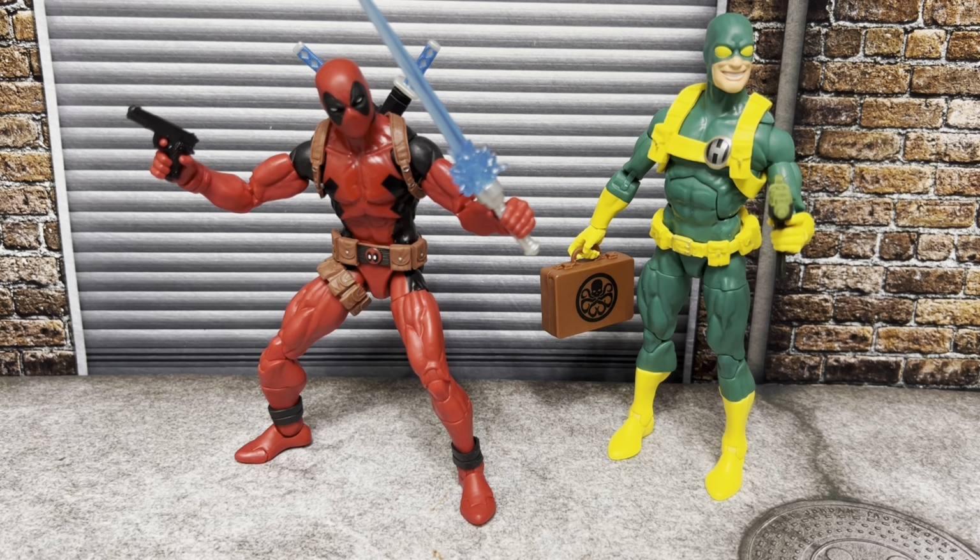Final thoughts on the San Diego Comic-Con Deadpool and Hydra Bob 2-pack from Hasbro. I'm glad I got this set. I wanted it in the first place. But if you remember, November was crazy for Hasbro releases. They released so much stuff that I had to make some choices about what I could get at that time. But I definitely wanted to circle back around to this set, and I'm glad I did.